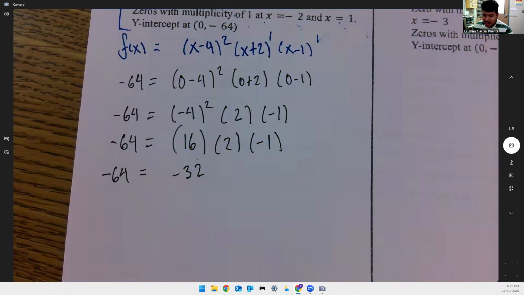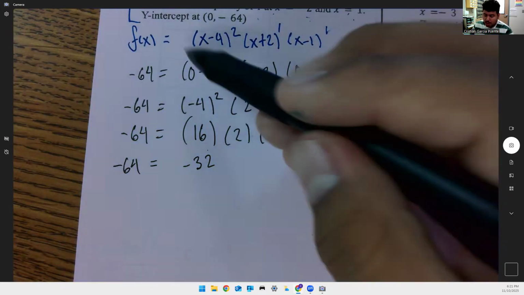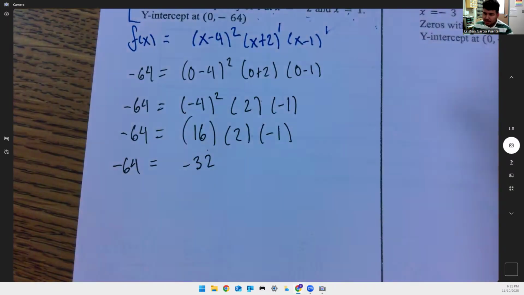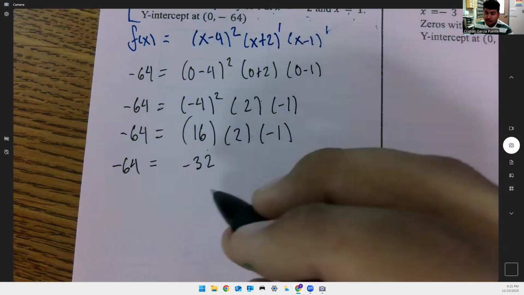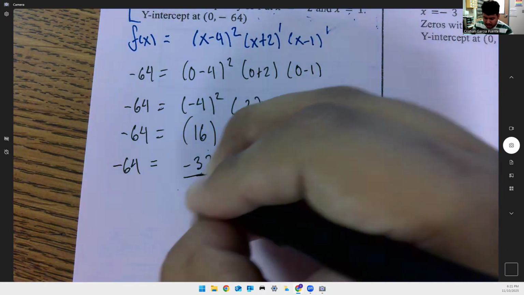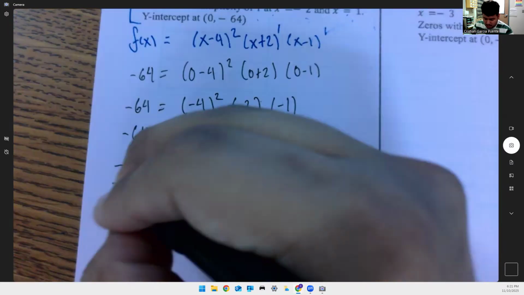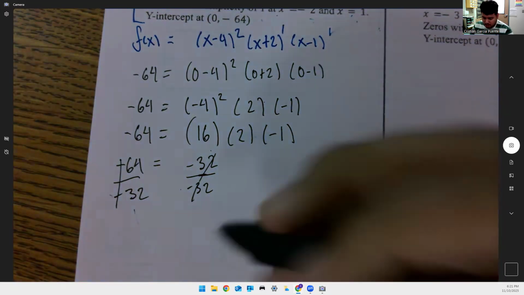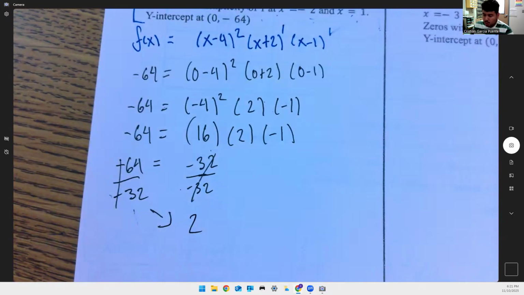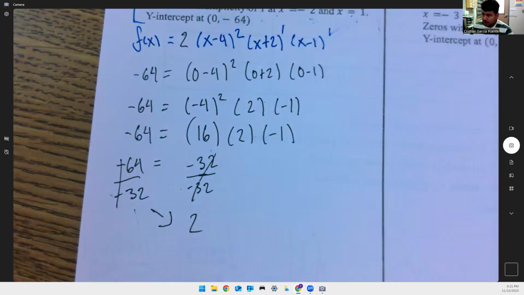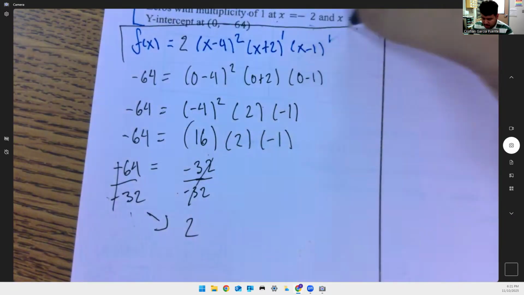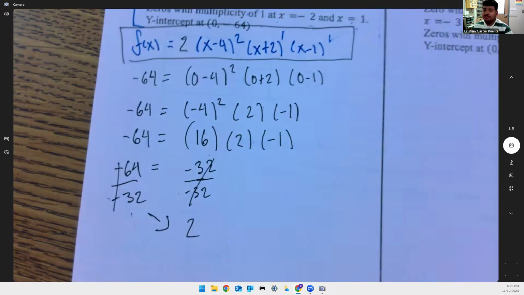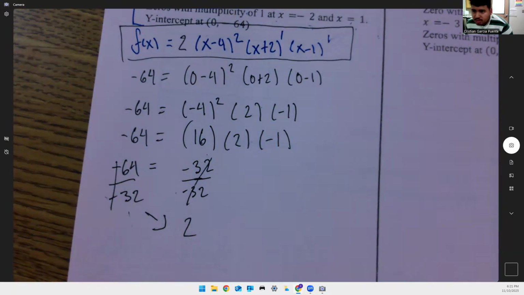Now, these numbers are not the same. If they were the same, all we would put on the front would be a 1. But since they're not the same, we're going to divide by the number on the right. So the number on the right is negative 32, so we divide both sides by negative 32. And you see how we have 2 negatives on the left? Since you have 2 negatives, they cancel to make a positive, and then 64 divided by 2 is just 2. So that's what you're going to put on the front of your equation up here, and that right there is your equation, and you're done. And that's it. So hopefully you guys find this one easier.